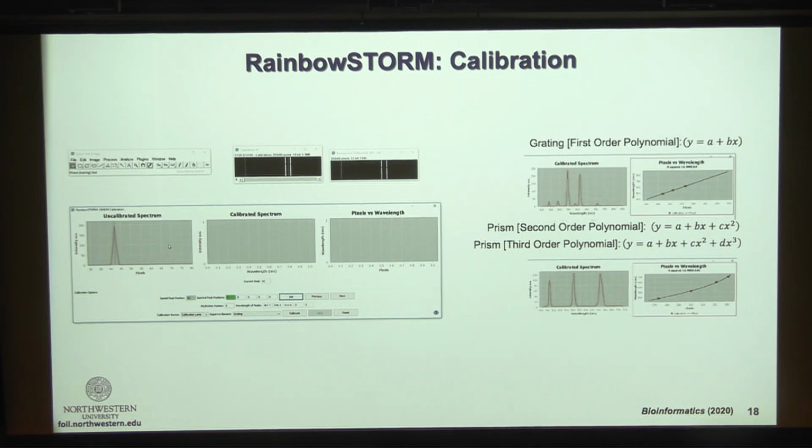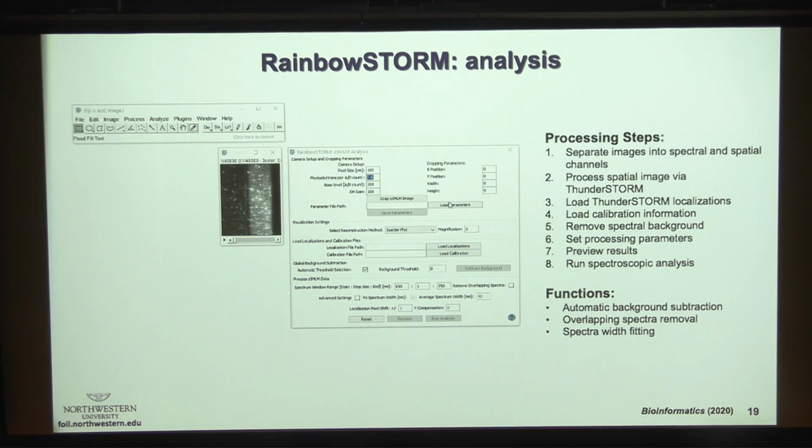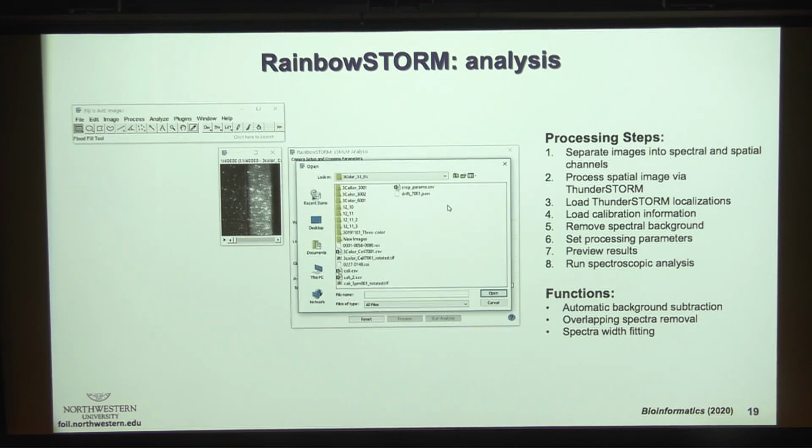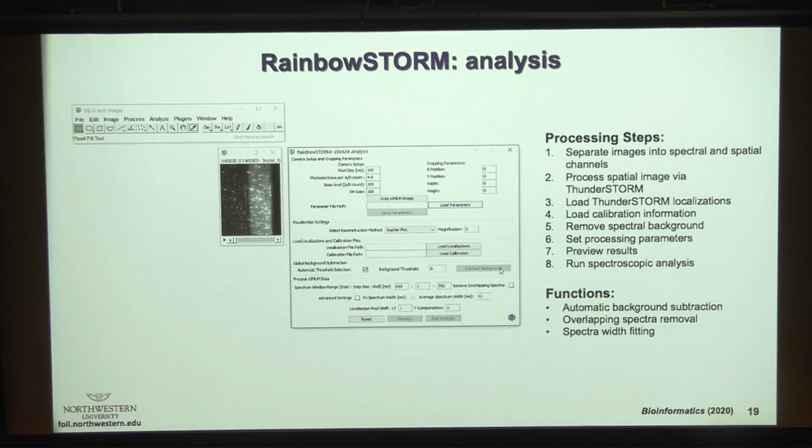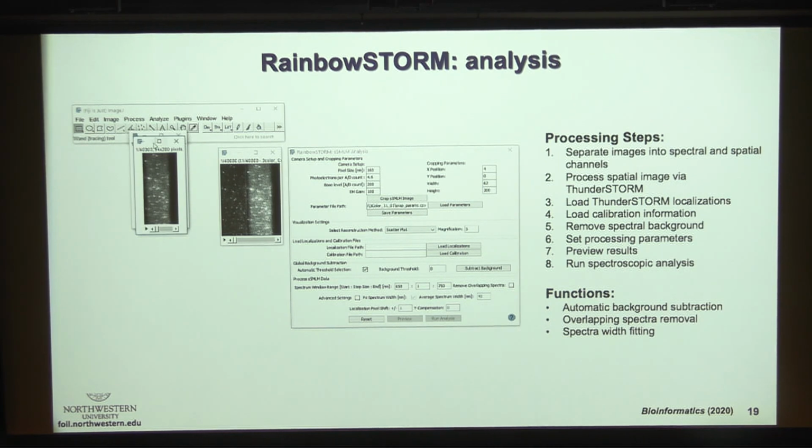She showed that the program is adapted to both grating and prism based systems. The spectral calibration doesn't have to be linear. Grating is linear, prisms are nonlinear, so we're using a third order polynomial fitting to calibrate the spectra. And then analyzing different spectra based on the 2D imaging is an art as well as a science. It's all signal-to-noise ratio limited, so we're trying to develop multiple ways to do it.